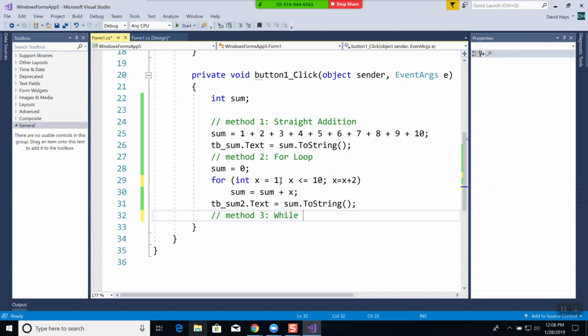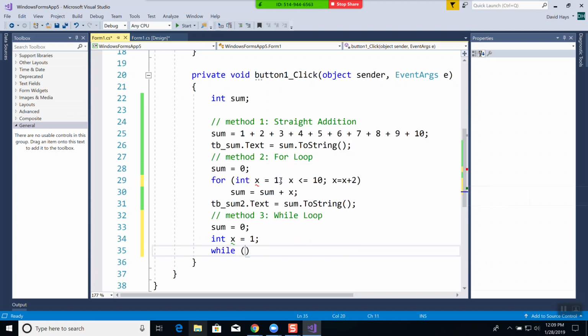Now we got method 3, which is a while loop. And I'll set sum equal to 0 again, because I'm going to be working with that. Now I need to declare a variable here like x. And I'll say x is equal to 1.